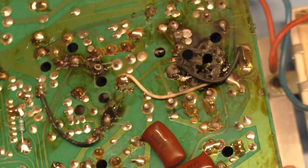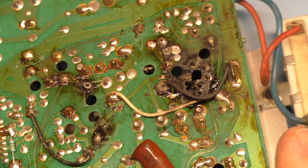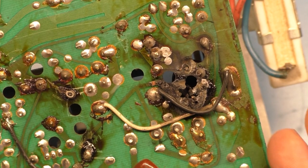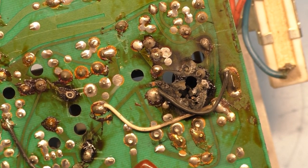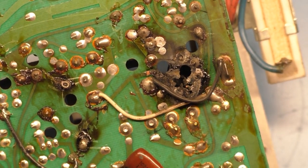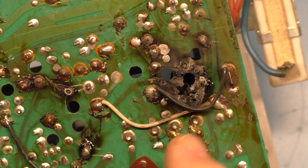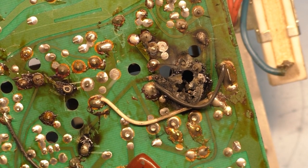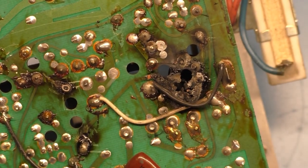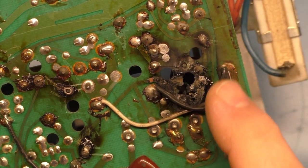Now, how does this happen, you say? Well, this happens because the solder joints get oxidized. The medium res K7000 runs much hotter than the standard res K7000, and the solder joints will oxidize. What happens when that occurs is it increases the resistance, which increases the amps, which increases the heat, and it causes these to oxidize and burn up much faster than normal. So I think when this got worked on and reworked, it didn't get reflowed properly. And as a result of that, this just burned up.